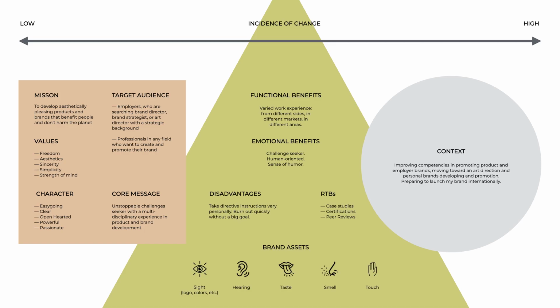I also often write down brand assets in the brand platform. The amount and type of brand assets depend on the product for which the brand platform is being developed. Brand assets are added to the brand platform at the very final stage, when they are already created. When we develop brand assets, we can use five senses: touch, sight, hearing, smell, and taste. For example, when we develop a cookie, we have to think about the view of the packaging, the smell of the cookie, what would be the taste of it, how the packaging and the cookie itself will feel.